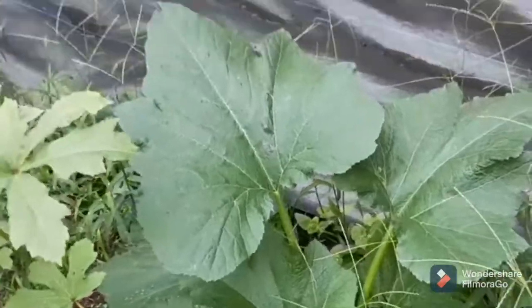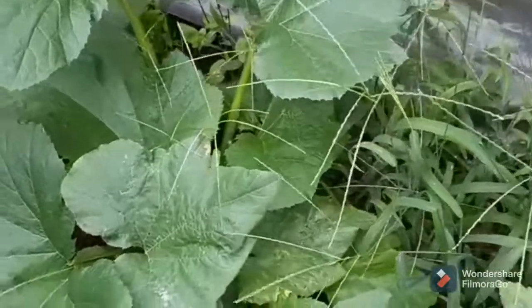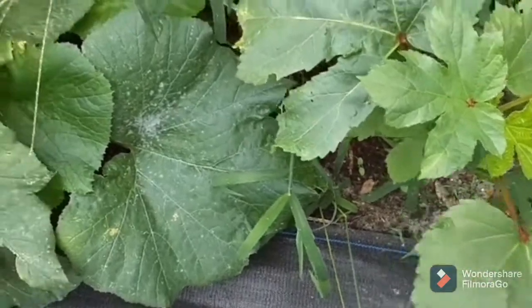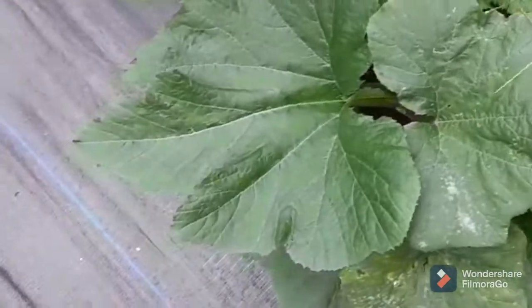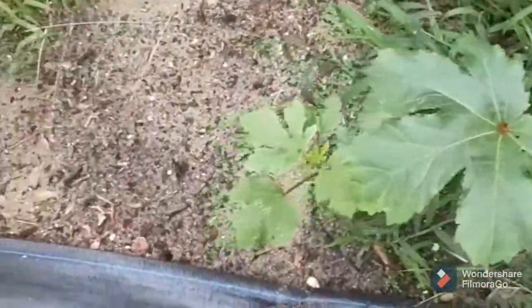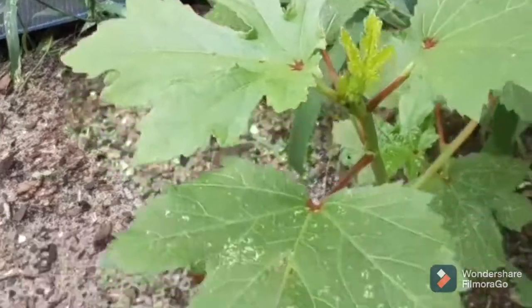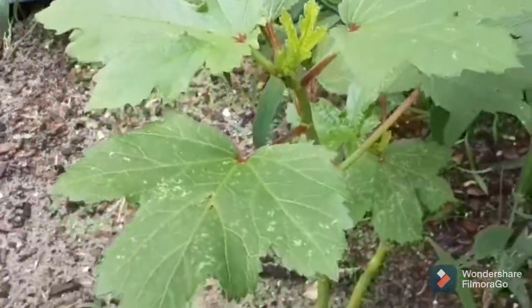This zucchini over here has grown a lot since we've been getting so much rain. But look at the okra - the leaves are bigger than my hand and I see some flowers in there. I'm gonna have to get in there and look around, see if there are any zucchini hiding. A couple more okra plants here - this one was cool because when I transplanted it, it was one stem but it quickly sprouted a second stem, just bushing out a little bit.